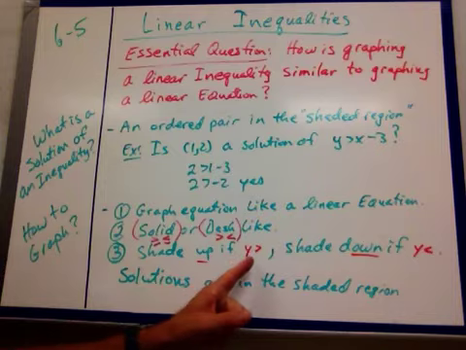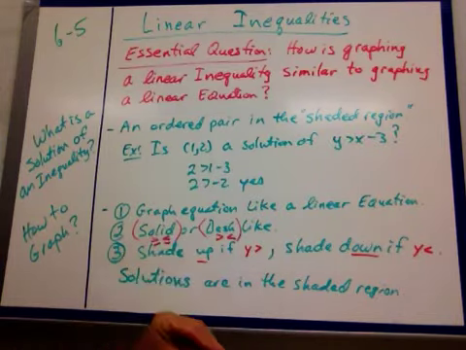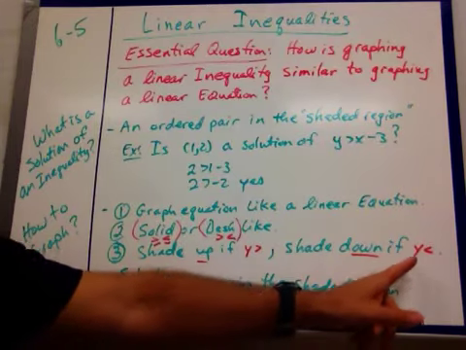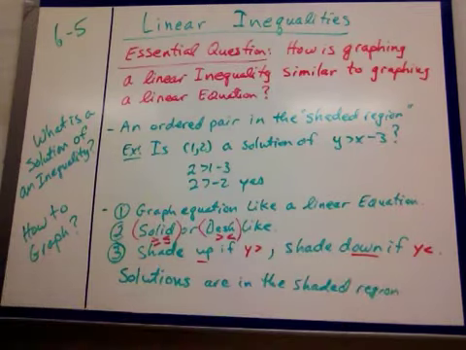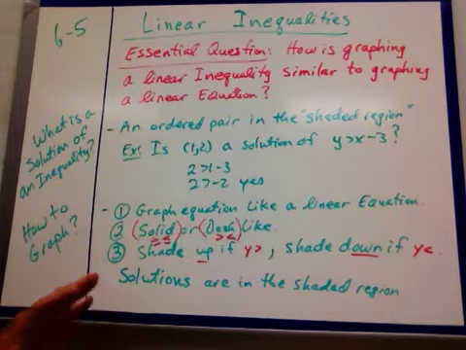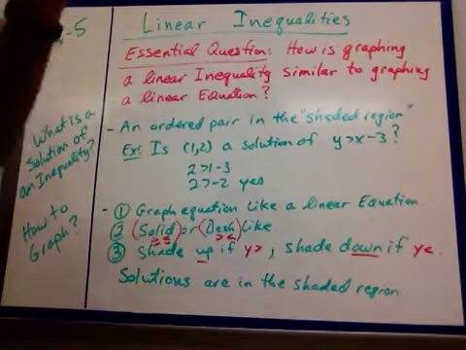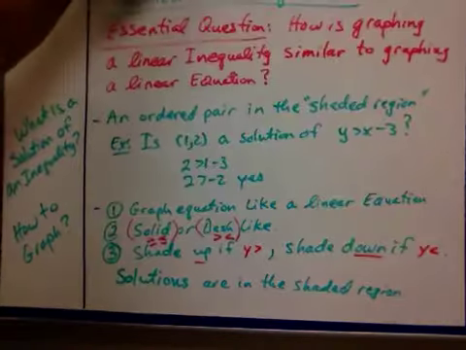And then if it's greater than or greater than or equal to, y is bigger, y is being eaten up, then you're going to shade up from your line. You shade down if y is less than or equal to. Okay? And that side that you shade, that's where your solutions are. Your solutions are in the shaded side. Let's take a look at that. It's easier to see when you graph it.